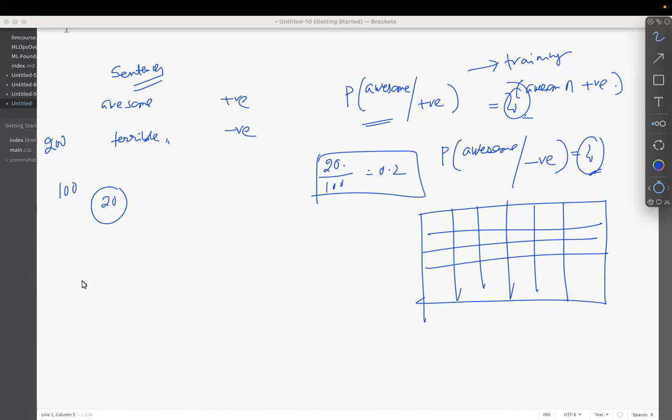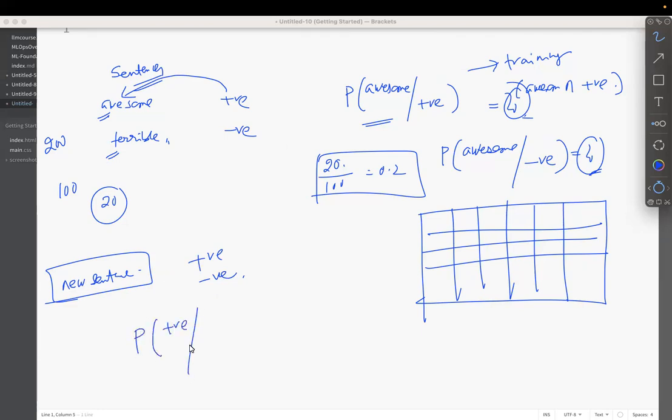Now let's say we get a new sentence and we're trying to predict its sentiment. In the training corpus we already know whether each sentence is positive or negative, and from that we calculate the probability that it will contain these words. But in the new sentence, we know which words it contains, and we want to predict whether it's positive or negative. So we calculate the probability that this sentence is positive, given that it contains the word "awesome". You can see this is Bayes theorem: you can calculate P(A|B) if you know P(B|A) multiplied by P(A).